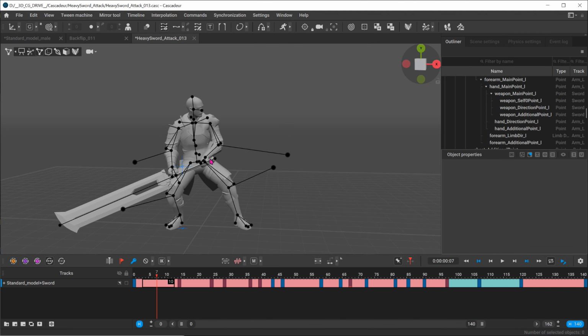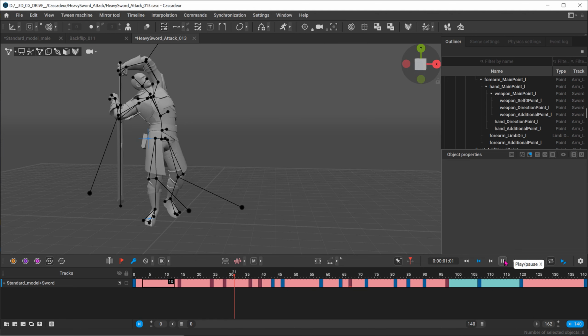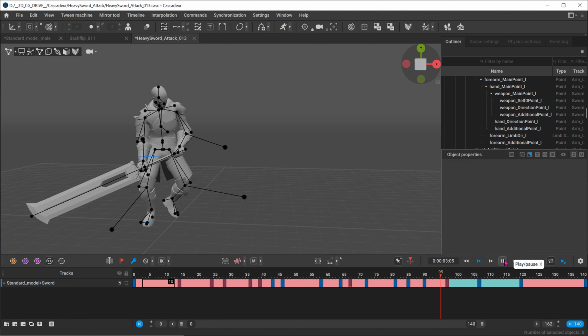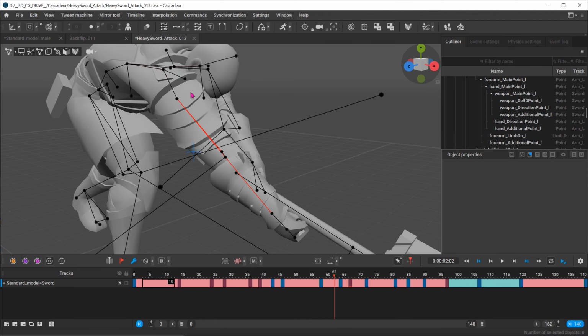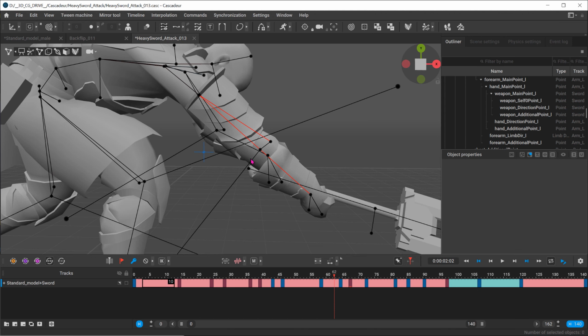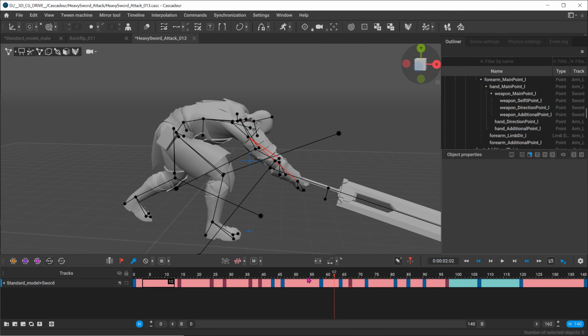So this is a work in progress animation. I'll go ahead and just hit play real quick so everyone can see what's happening in the scene. And a few things. Notice right here, I've got these red lines. This is letting me know essentially that the limbs are hyperextended. So that definitely is a problematic area. I don't want my limb lengths to grow.